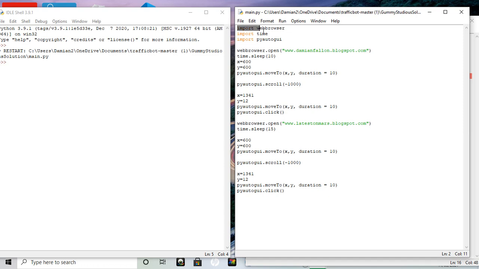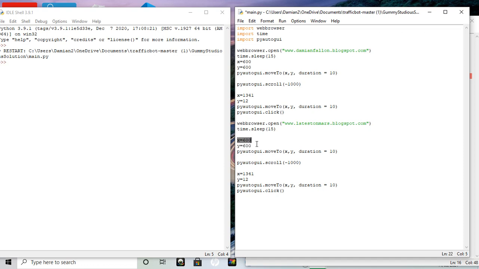This one is inbuilt, like import webbrowser. Import time is inbuilt. So simply, after you want to do something, time.sleep and however long. I've got 10 in there. I could change that to 15, and that's seconds. And I've got one further down here after the web browser opens again. Web browser opens another site, time.sleep 15 seconds again before this next command.